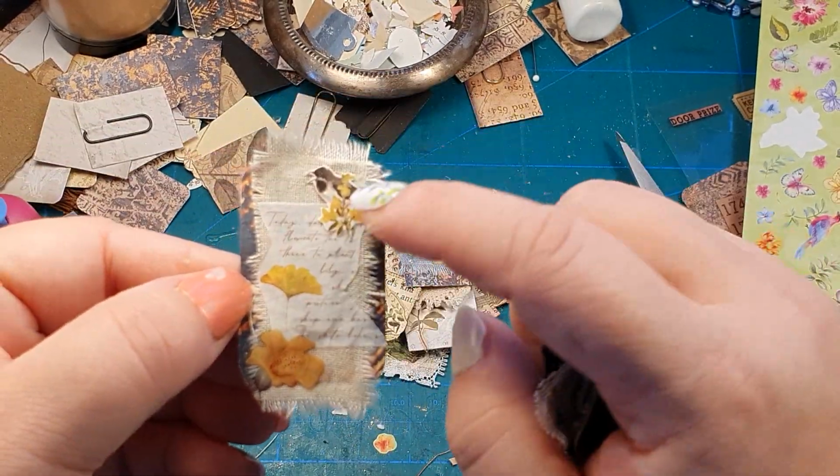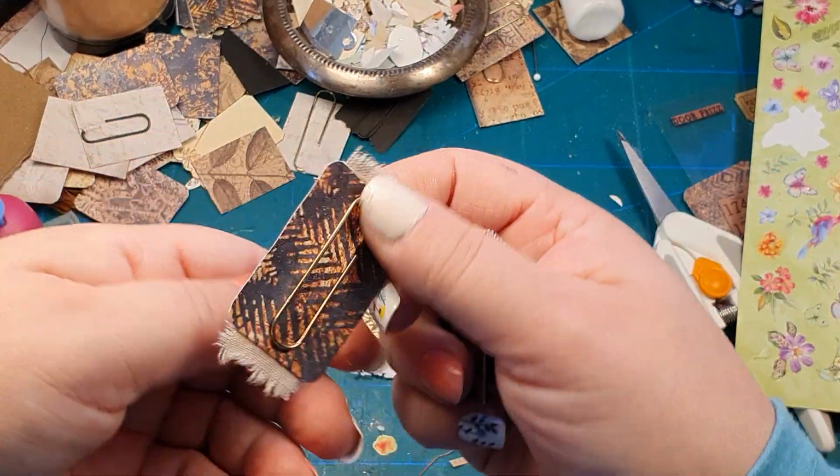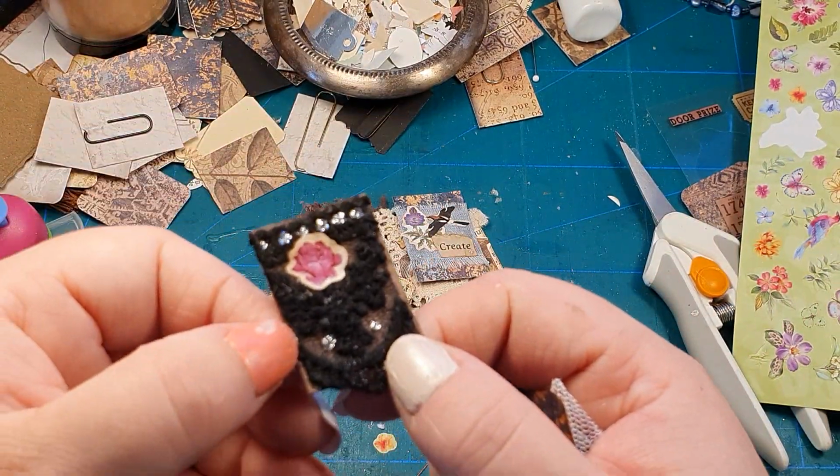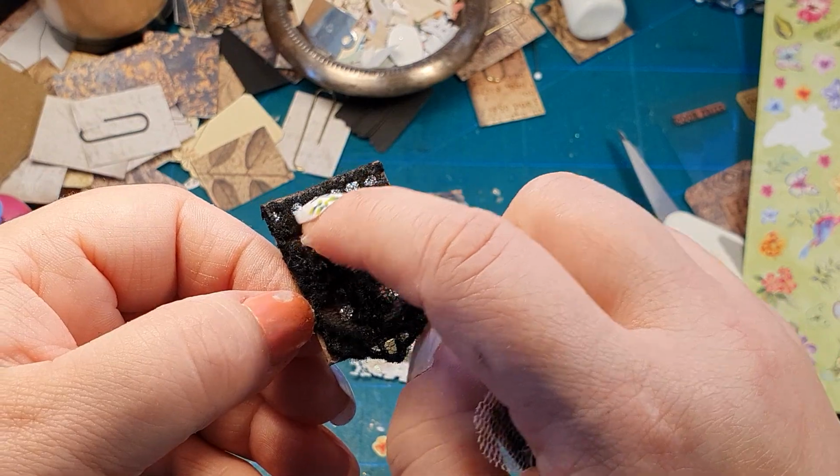Oh, upside down. And again, the bird. Yes, I have a lot of birds. And this one, just black lace, a little sticker, and some stickles.